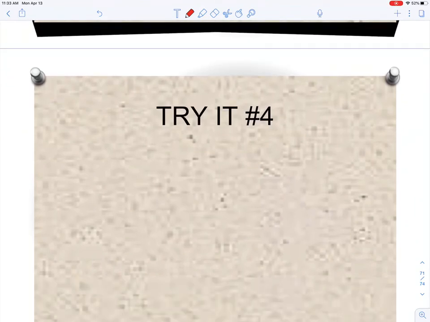So this one says, a dairy processing company claims that the variance of the amount of fat in whole milk processed by the company is no more than 0.25. So I'm going to start by writing my h sub o and my h sub a. It's talking about variance, so I'm going to write my symbol for variance. I know h sub o can have equal to, and it says is no more than, but can be equal to, so that's going to be my claim.